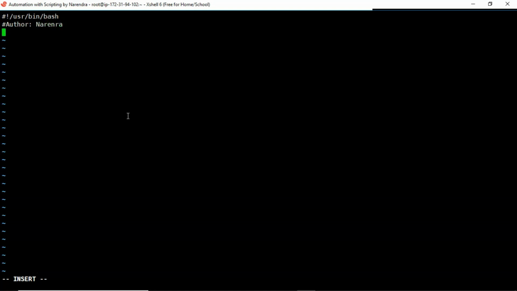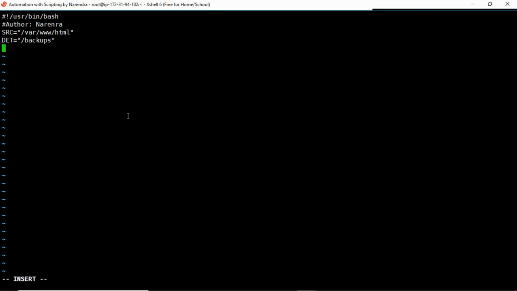Before implementing your shell script, you have to know what your source is and where you want to store it, that is the destination. Now let me take a source. I am taking source as a variable, in which I am storing the path where my logs are stored. Then destination. You can take any variable names; these are the variable names I am taking.